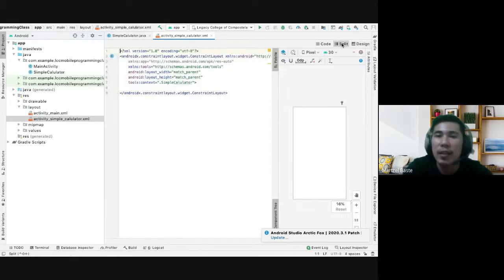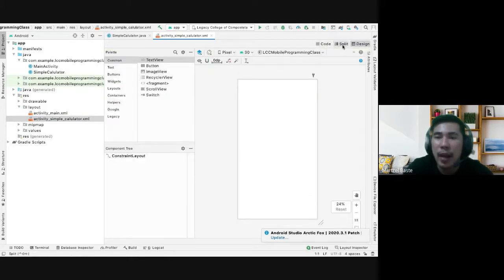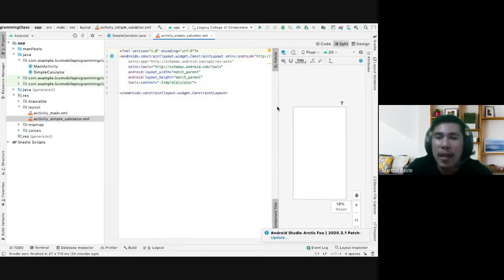In the split, as you are writing, you will also see the update of whatever you're writing. This is what I like, because aside from learning how to do XML scripting, I'm also able to see the update of my application or my activity. So that's I guess the right thing you will have to do rather than design.